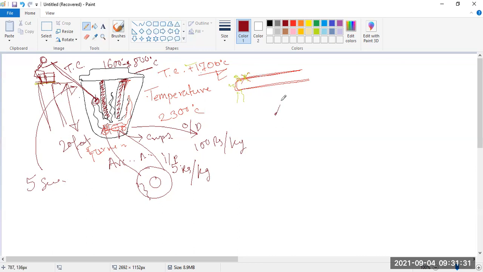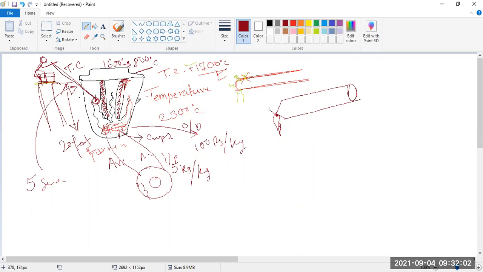Just like iridium, rhodium, iron, ferrum, K type, J type, this type of RTD, here is the handle, it is immersed directly, coming into direct contact. So this is a very difficult task. Nowadays this is the real phenomenon of the industry. This difficult task is removed by the optical pyrometer.